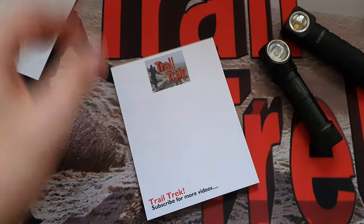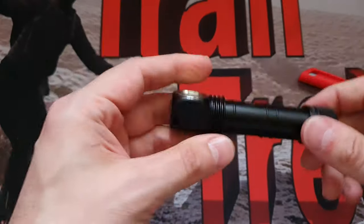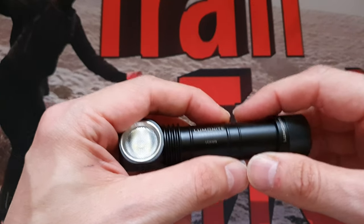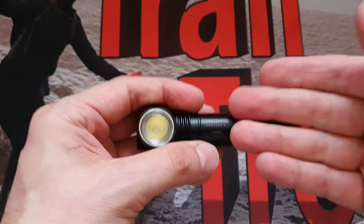So let's stop barking on about beams, okay? So put that to one side. Okay, so back to the pros. So that's something I like, the TIR. It's got magnetic charging, which is brilliant. Yes, you've got to use their batteries, but they're not rip-off like the Olight ones, and you can use your own batteries as long as they're protected, but then you can't use the charging. So bear that in mind.